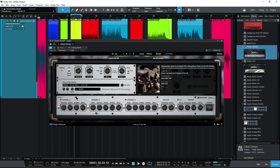Right, versus just that SM57. Go back to our ribbon there. Then if we look at some other ones here. So this is just the Sterling alone with no SM57 on it at all.